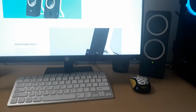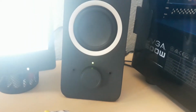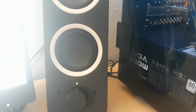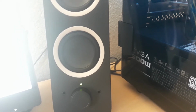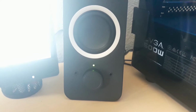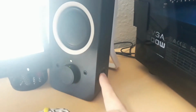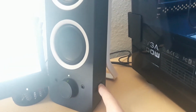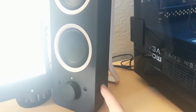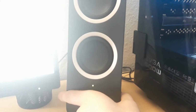And you can adjust the audio right here. You can connect your headphones to it, and you can also connect your phone or other device and listen through the speaker. Next to it is a subwoofer bar, which lets you decrease your subwoofer to 0 and increase it to max. So you can choose whether to use your subwoofer or not.